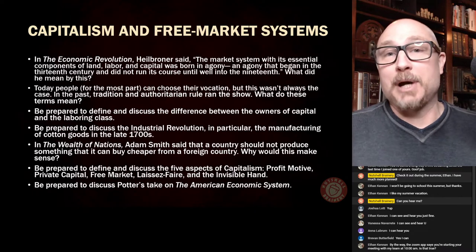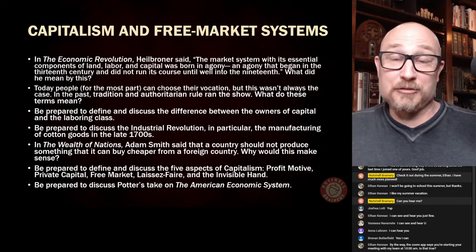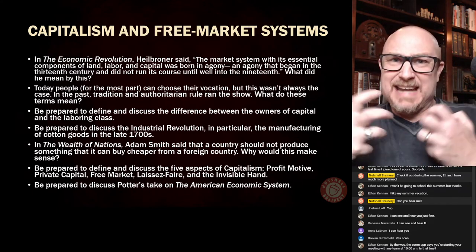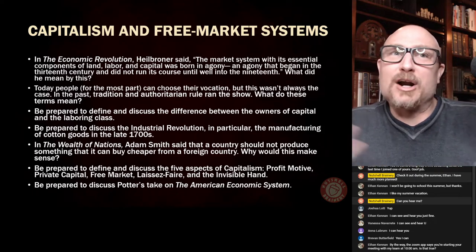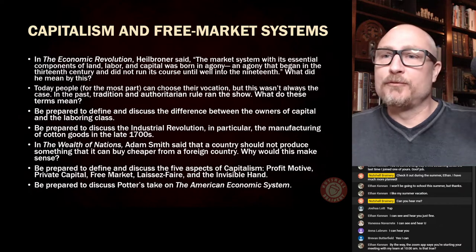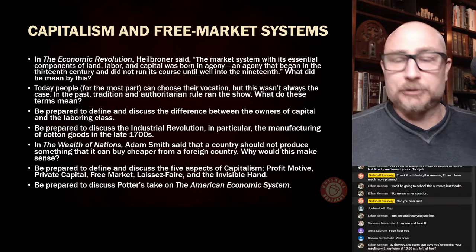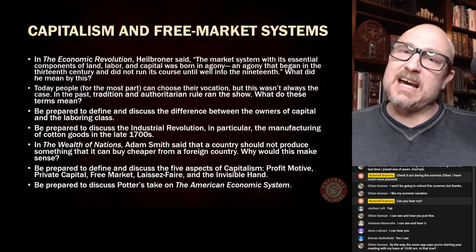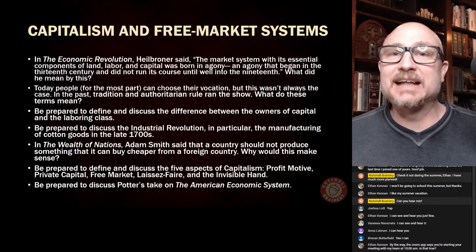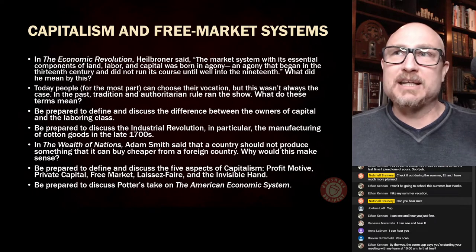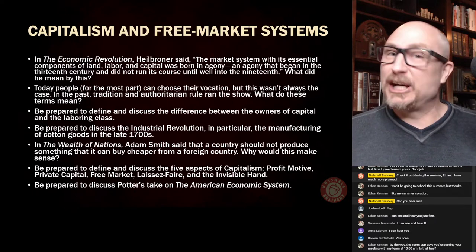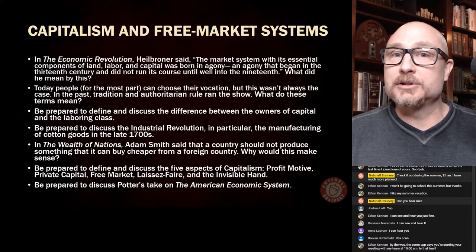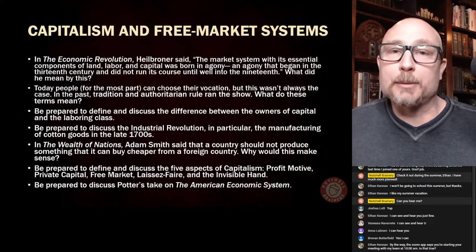Remember, you can go to my presentation where I have that quote on the very front page, and we talk about it. The reason it was born in agony is because we now have these new ideas of market systems. We can no longer force people to do what we want them to do or do it by tradition. Furthermore, we need labor and we need capital, and yet labor and capital are always fighting against each other. We're also very concerned about letting this free market system decide really important things. So this freaked everybody out for quite a long time. Make sure you understand that quote and what it's all about.